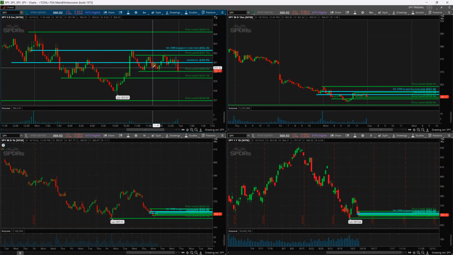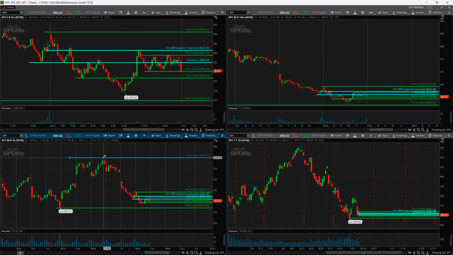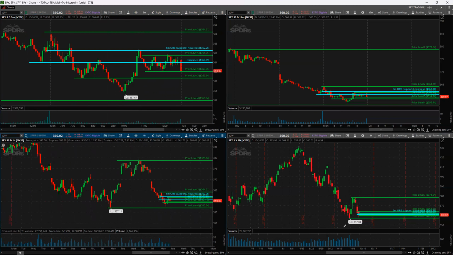So this is where I pretty much avoided SPY for the rest of the day because there's nothing going on. And usually at this time, power hour, is the time I avoid trading because it's high volatility. It's usually the time to burn premiums for the next day ahead. So 5 minutes, try it out on your multi-time frame, especially when you're watching all the time frames right here. Make sure you have levels on your bigger time frames. For example, we have a bigger range on top right here. We have a bigger support right here on the 1 hour, and we also have to use the daily chart. And I'll explain why those are important as well.